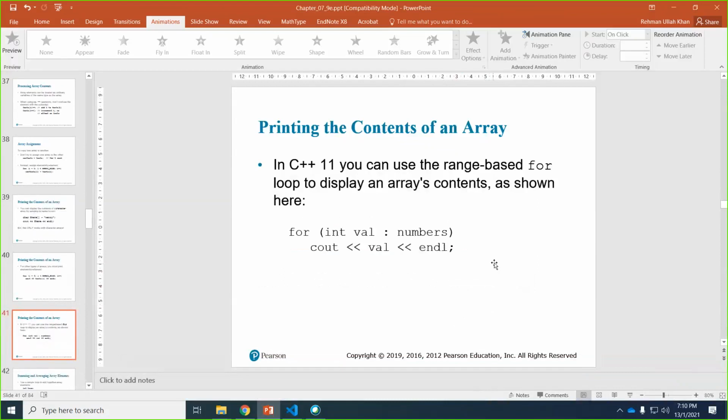In a character array we can use a range based for loop also, for int number, like this, and then display the value. You can use the range based for loop to display arrays, as shown like this.